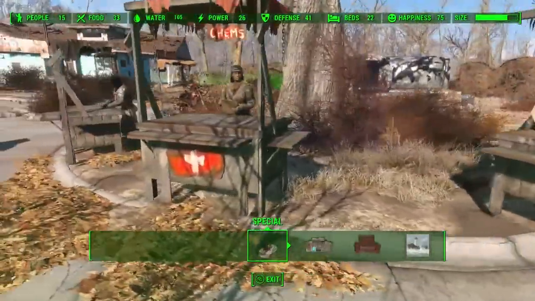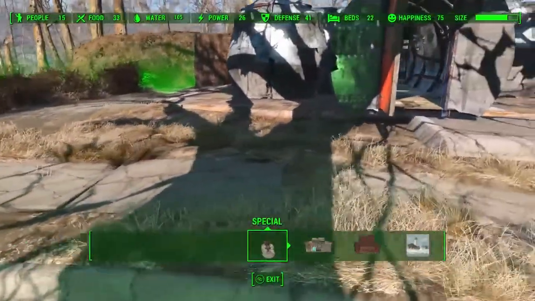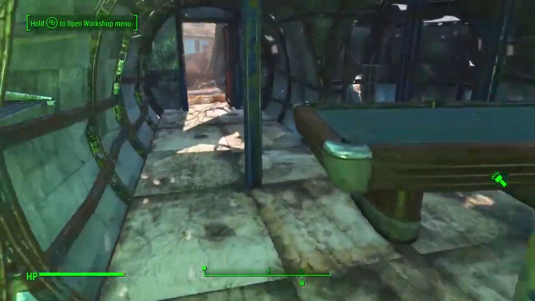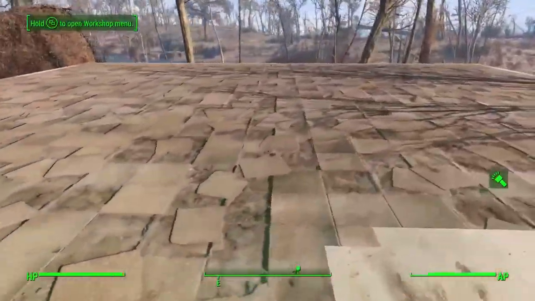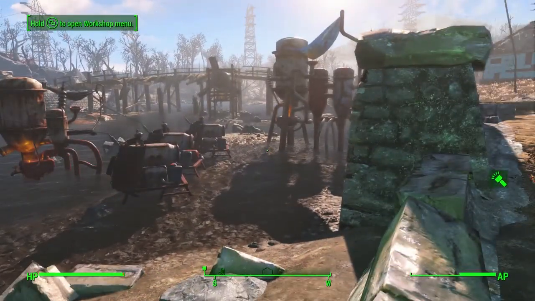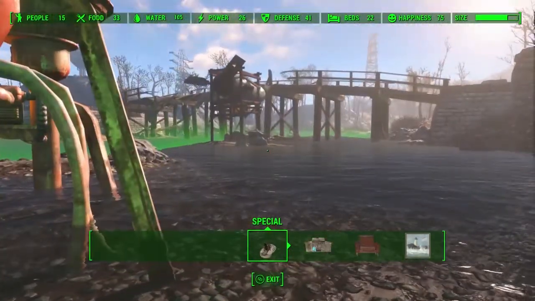But look, a nice little district of selling and stuff. And another house for a pool table. It's a whole house for a pool table. And here's just the ground. But I got big water pumps down here. Look at this. My water is 105. They're not running out of water. It's a good thing.